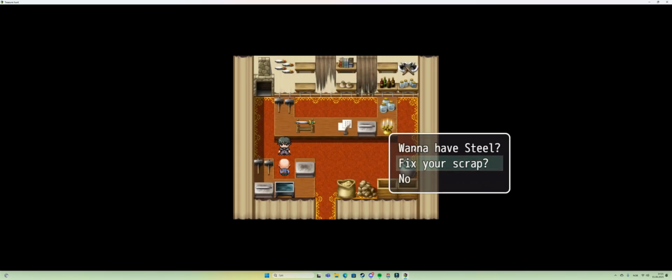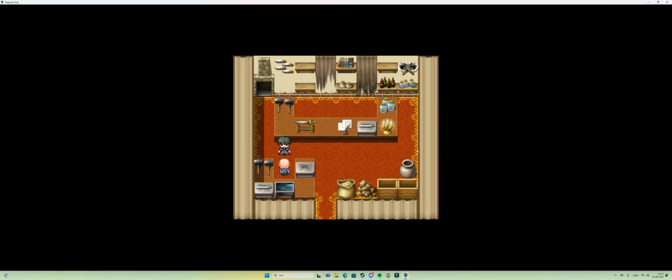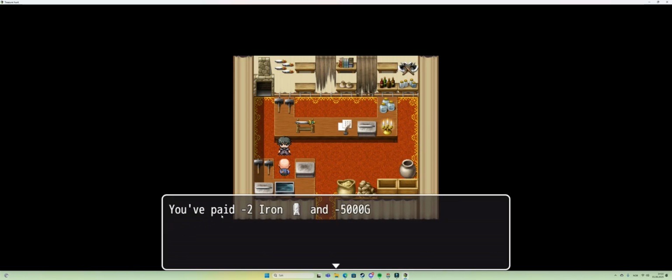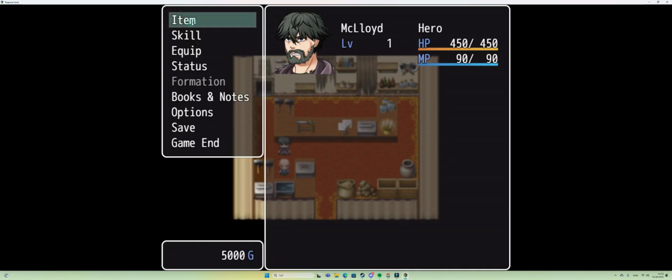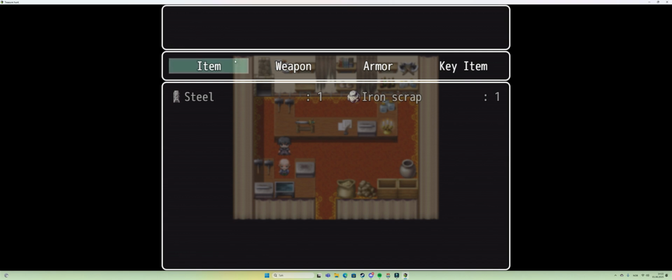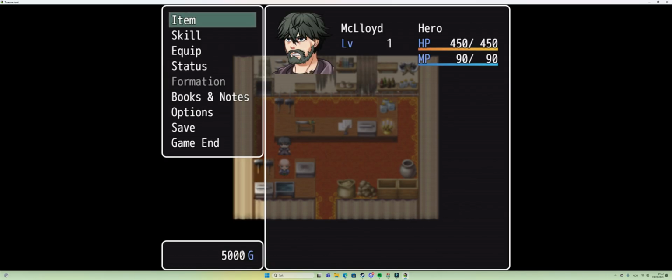So first we're gonna try to fix the steel. You paid 2 iron and 5,000 gold. You got 1 steel. So we check the item. You can see we now have 1 steel and the iron is gone. And he has taken the 5,000.